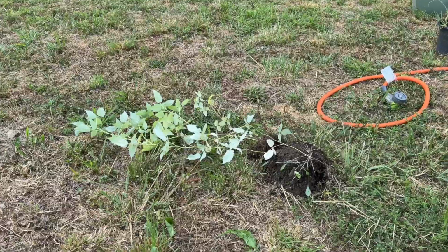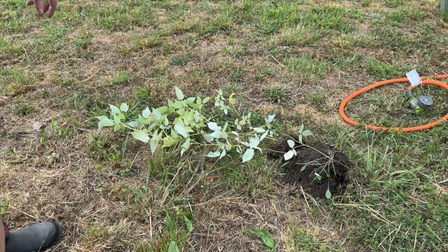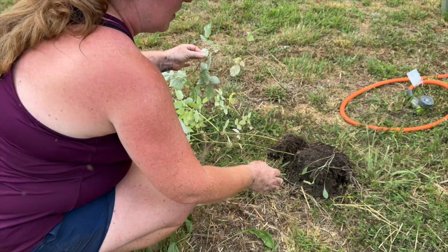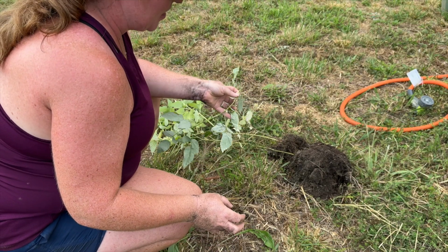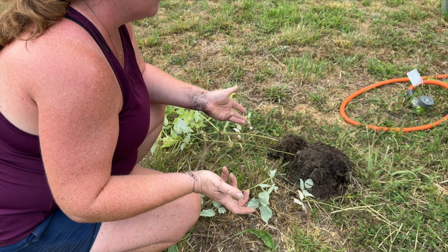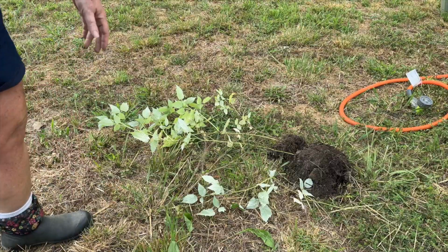So here are the 3 raspberry plants that I divided off that one. I think I'm going to start a new row. I mean, I might as well, right? It should be easy digging because these are small too. And then maybe the other big ones will also give me some suckers, and we'll have the second row of raspberries done.